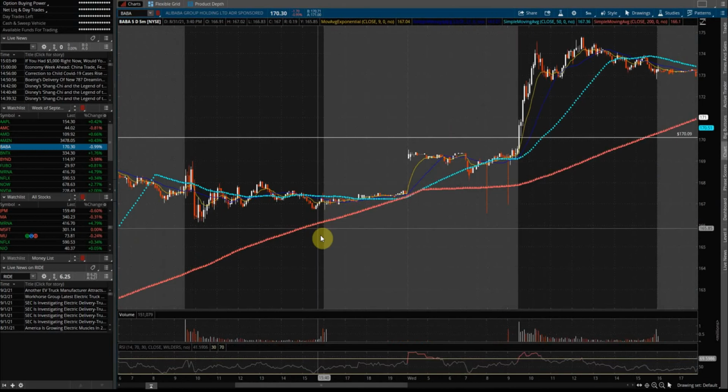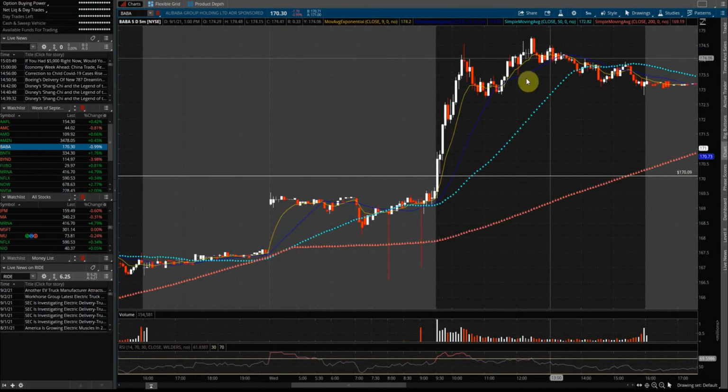So I'm looking for the exit at this point. And if you look at the 5-minute chart, it's way overextended. Even here, it's way overextended. It just broke out, but it broke out on high volume and all that. So I'm going to be looking for the exit, right? And basically, I'm going to watch very closely.